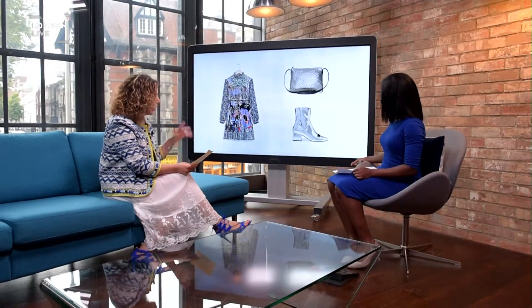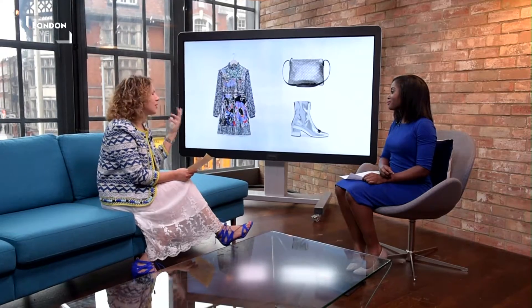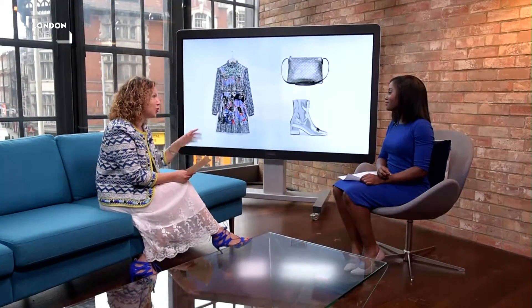We've gone for metallic boots — I love these. They've got the low block heel and they're from the cult London brand Dorotamia. They're quite pricey, but definitely an investment piece because they'll see you through from now into the winter months. You can pair them with jeans or a maxi dress. I've teamed them with this dress from & Other Stories, keeping the metallic theme with the bag too. Accessories are always a great way to dip your toe into a trend.